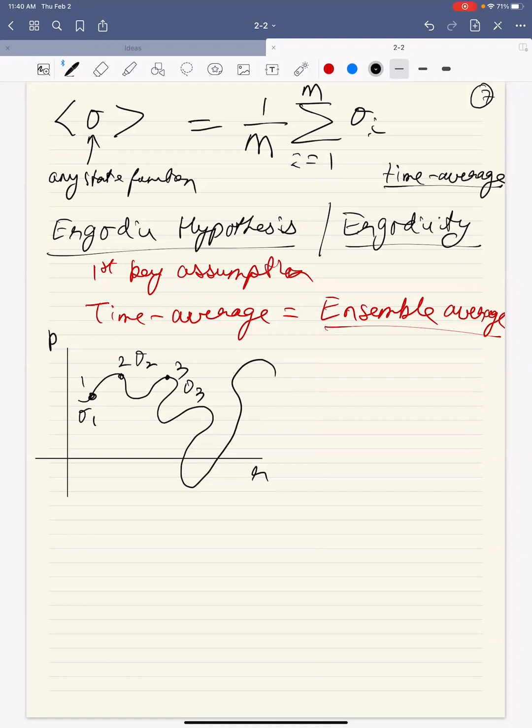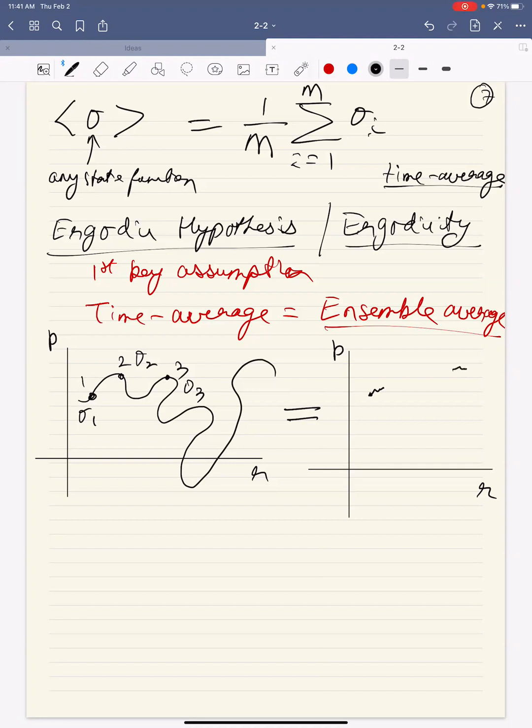Ensemble average says that instead of following the trajectory for a very, very long time, let's do an experiment. Let's create a gazillion different copies of the experiment, okay, and run it for a very short time, basically instantaneous, no time. Just create different copies, and I will draw a little jiggle at every point, but you don't even need to have the time there. You just create the copy. The reason you need time is, yeah, let's not get into that too much.